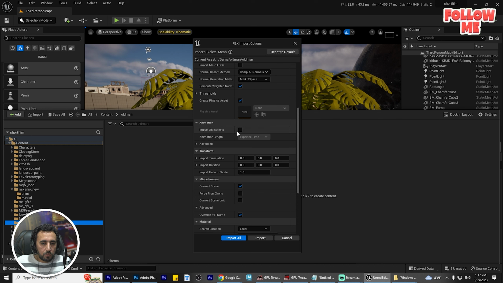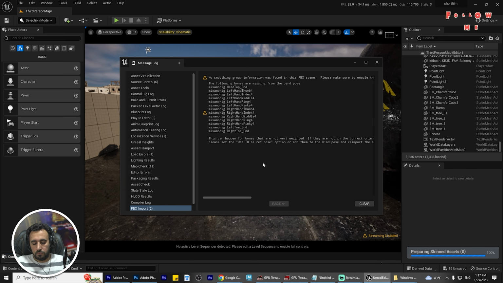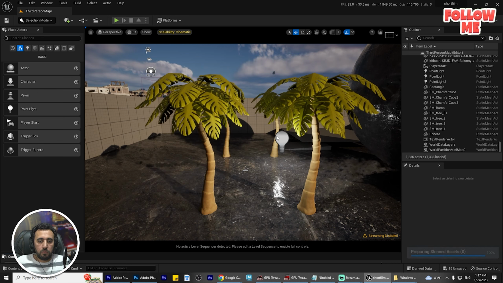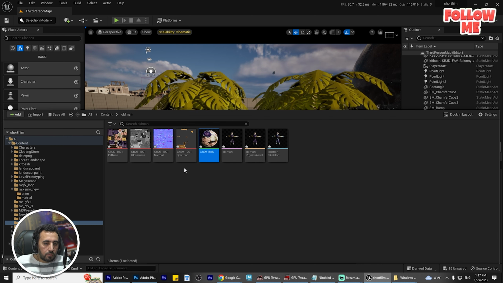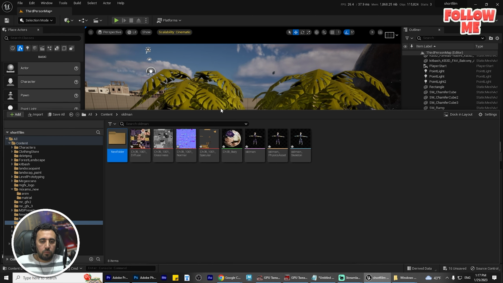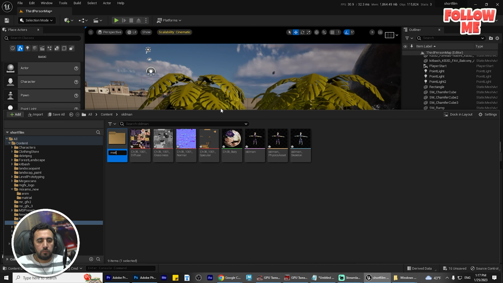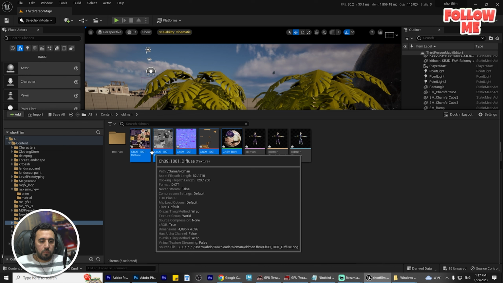Import animation, we don't need any animation. Import all. Okay, nice. So this is material, so I will create a folder, material.